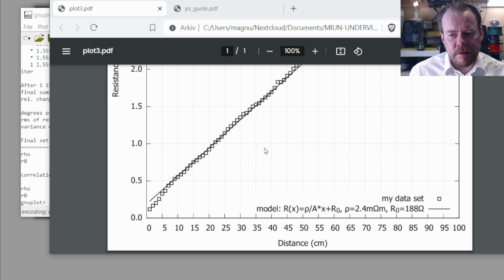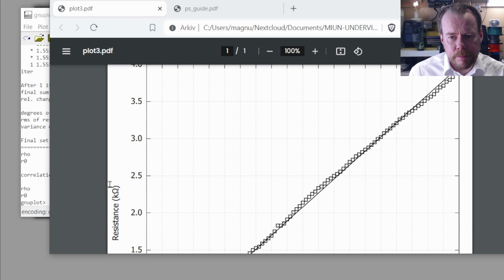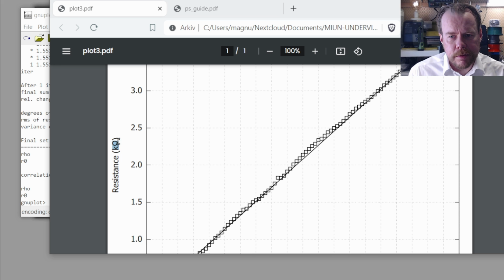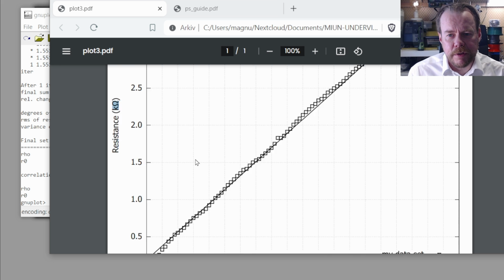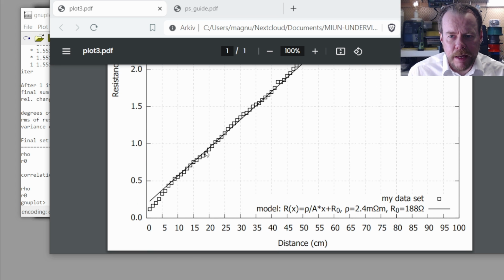So if you have come this far, now this graph is actually perfect. We have the proper symbols, we have, in this case, an example of using Greek symbols in the labels. We have a regression line to fit our data. We have written out the model that we're using here, and we have automatically inserted those regression numbers into our data there.